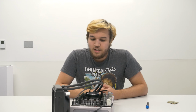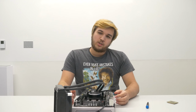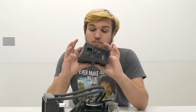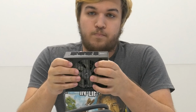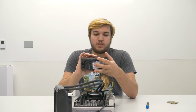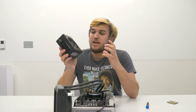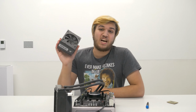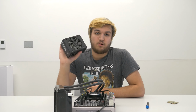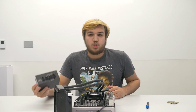All right, next we're gonna need our power supply. So for today's little build, I'm actually gonna go with this. This is a Corsair SF600 80 plus platinum PSU. I picked this up for like $80 from somebody, so that's a pretty decent deal. The only reason I'm bringing it is because it's the only SFX PSU I have that's currently not in a system, and it was just sitting around, so it's small and it's easy to bring to the location I'm currently at. So let's just get that installed.